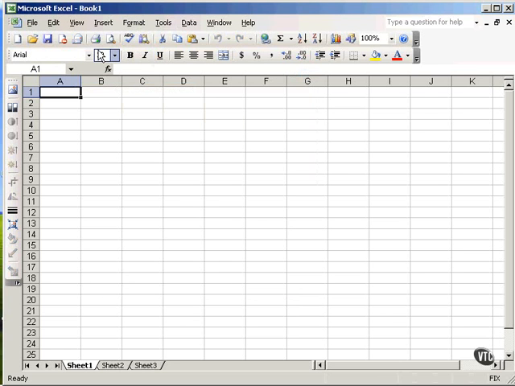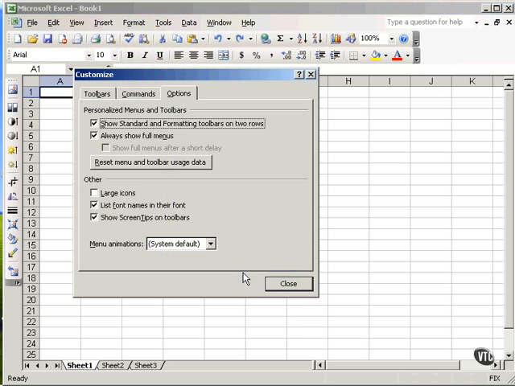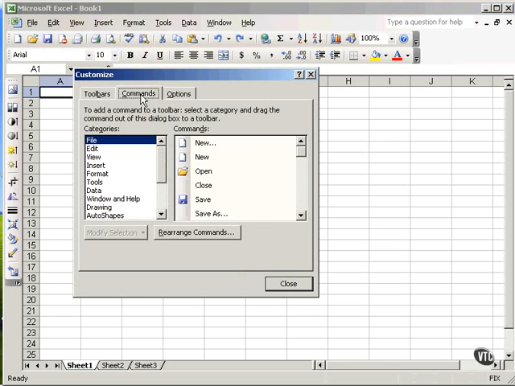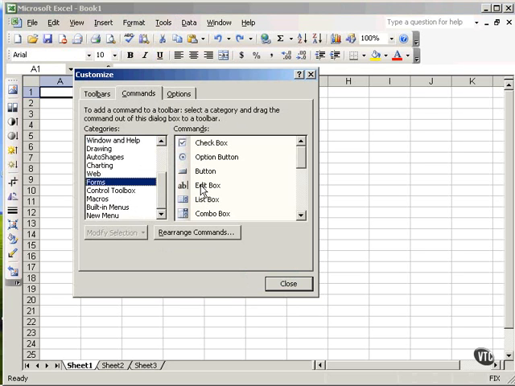Next, you can modify what icons appear in your toolbar. To do this, you can click, again, Tools, Customize, go to the Commands tab, and near the bottom, you'll see a list of specific toolbars appear on the left, such as Drawing and Auto Shapes, Forms. If you find that you don't use one of these terribly much, you can drag these away and remove them if you want to, though I wouldn't recommend it because you may find that you may use them later on.